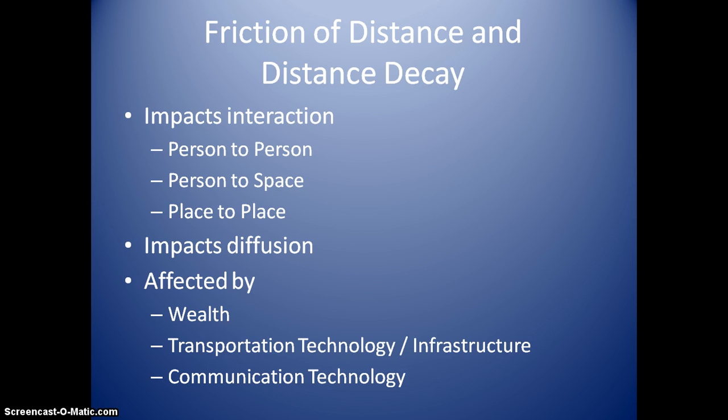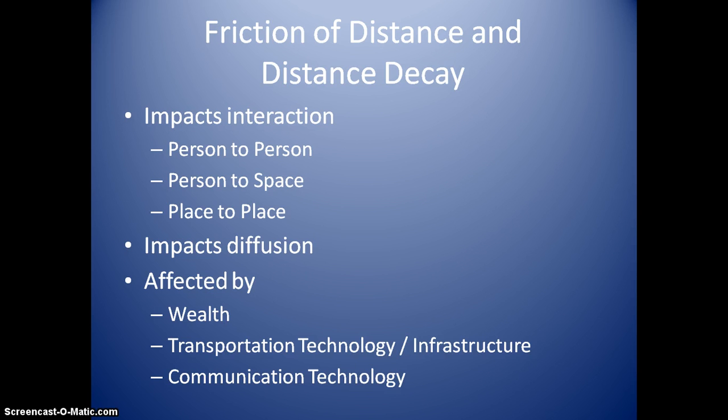One of those is wealth. As I talk about transportation technology and communication technology, we need to understand that both of those are also impacted by wealth. Now, this could be wealth of the society as a whole, or it could be individual wealth. You might even put in there development. Because the wealthier people are, the less that distance is going to impact one's ability to interact with larger amounts of space.